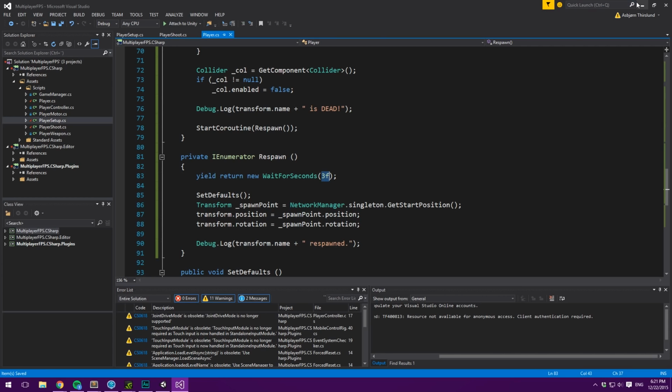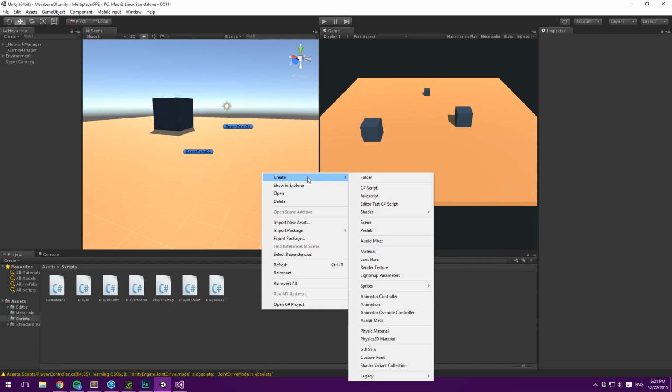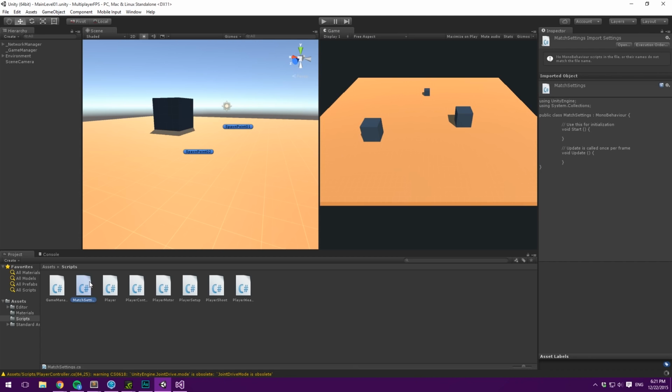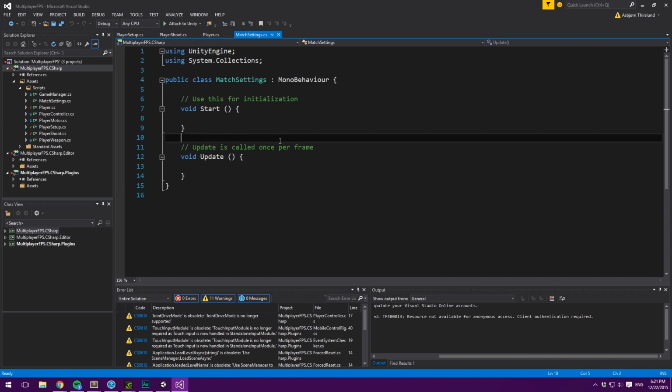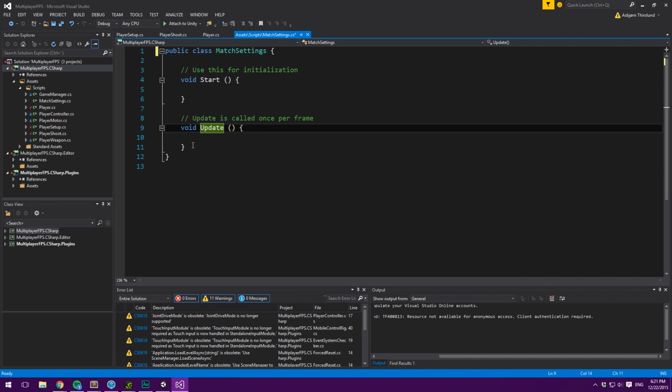So let's define a new class here, create a C# script called MatchSettings. I will just double click that, reload all here. And it's not going to be using either UnityEngine or System.Collections, and it's not going to derive from anything.